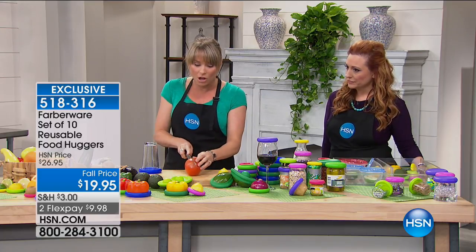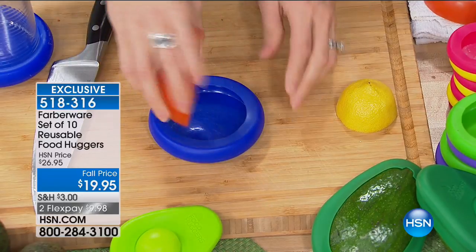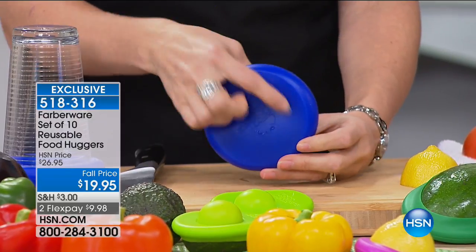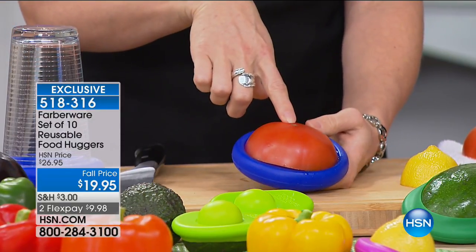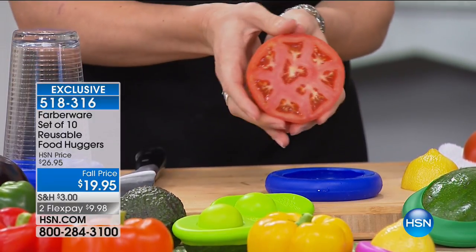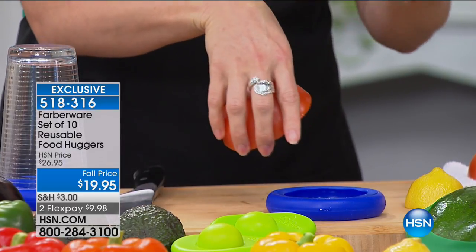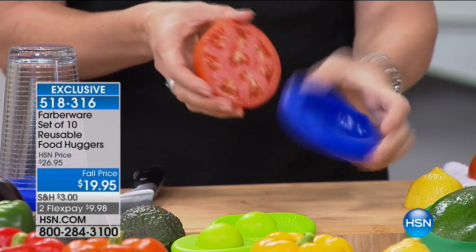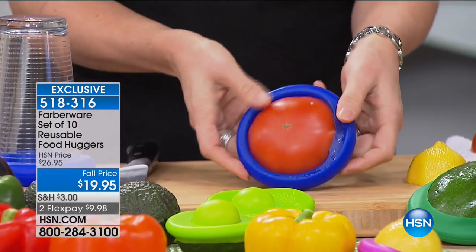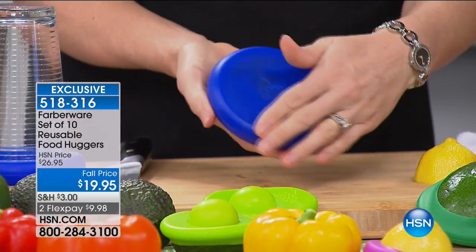So how about something like a larger tomato? The food huggers are stretchy, so they will even fit your largest sizes. Give it a pop, and now you've created a second skin for your tomato. Obviously the skin is still protecting it, but the moment you slice into your fruits and vegetables, they're living, breathing things. Think about if you slice into your skin like a paper cut. You are worried about infection, right? That's why we use Band-Aids, or put on a cream. Same thing. The moment you slice into your fruit or vegetable, the clock starts ticking backwards in terms of their lifetime. It starts to degrade. It starts to grow mold. Now you're creating that second skin.